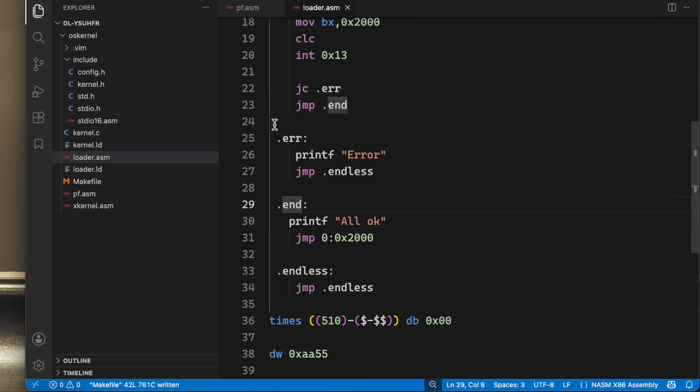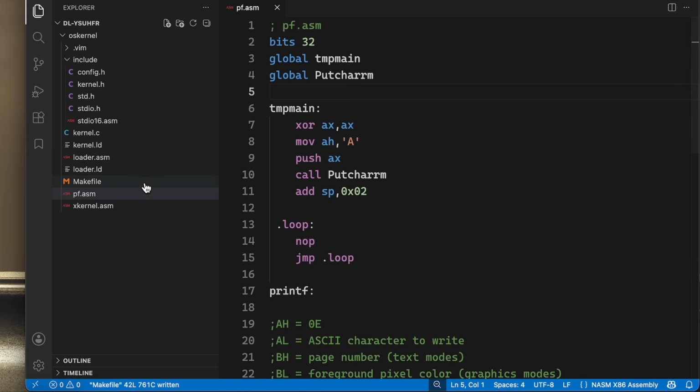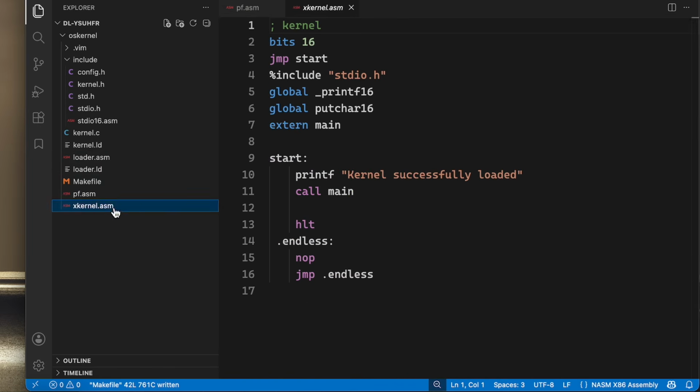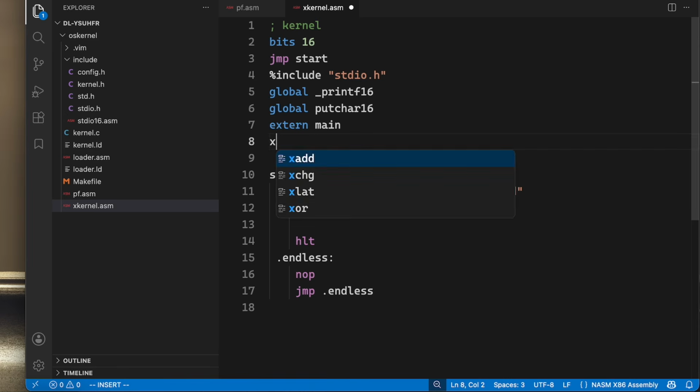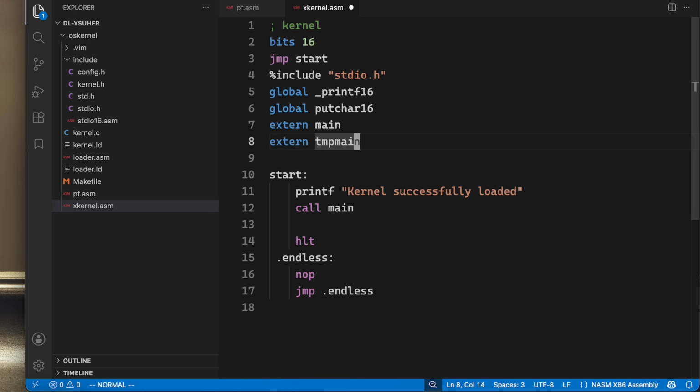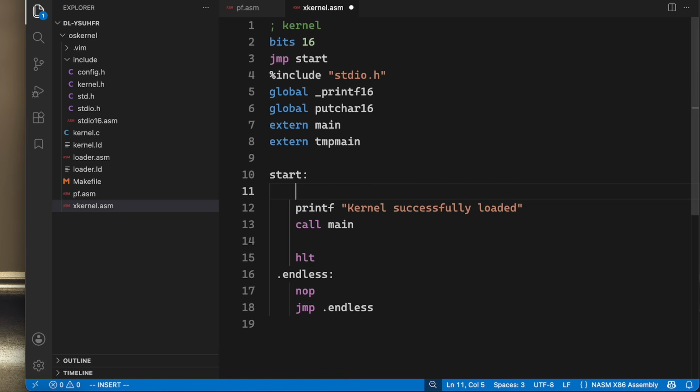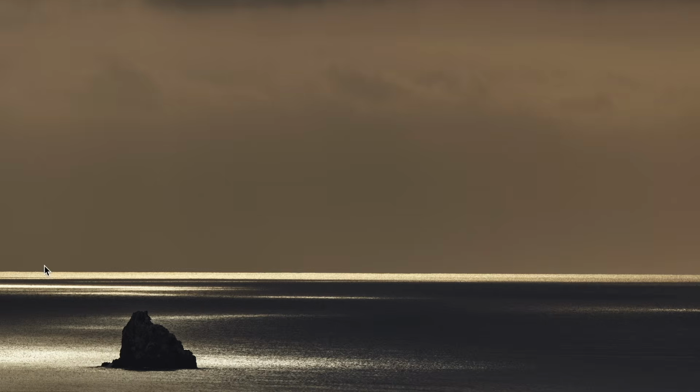Close down the loader and we open up the kernel. Like so.